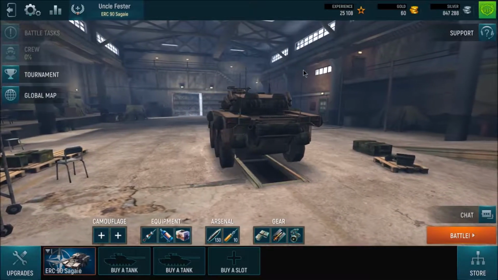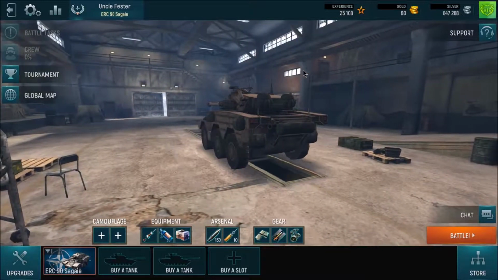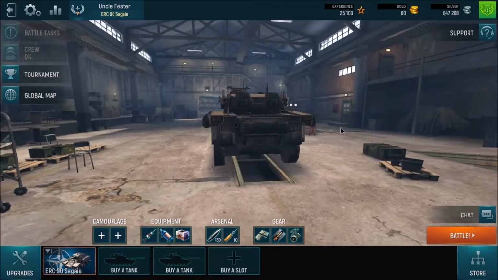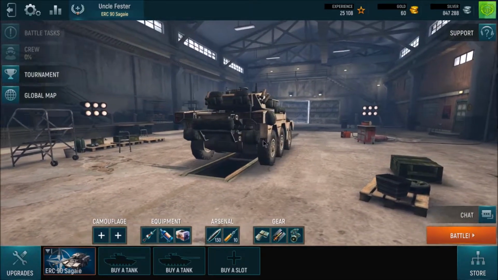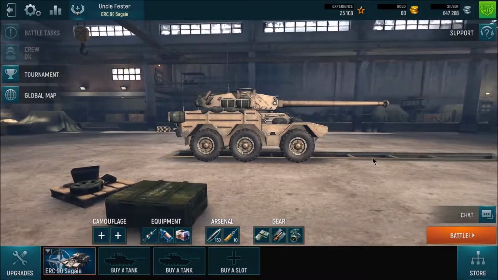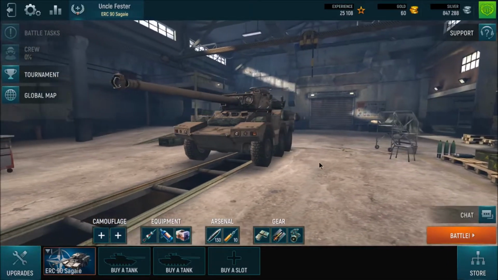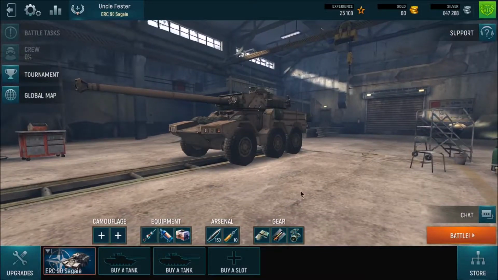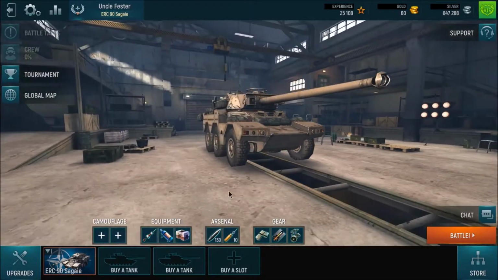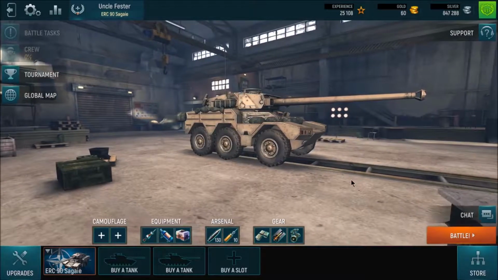It's not a true sim, but it does sort of simulate, but it is an arcade style game. So what I'm doing today is I'm beginning a look at the tanks in the game. I'm going to compare what you get in the game and give you a little actual history of the same tanks. And today we're going to start with the tank I chose to start out with, the ERC 90 Sagaie.